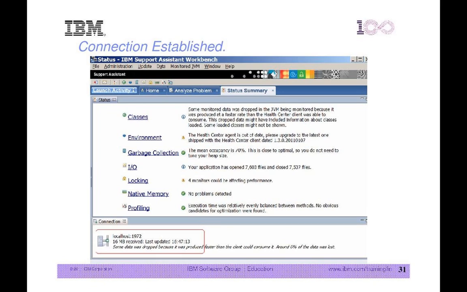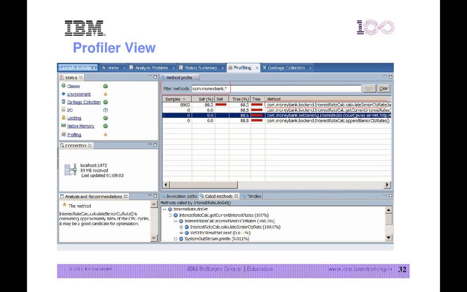And then next is the profiling. So my next screenshot is about the profiling. So here is the same screenshot. When you select the data, it gives you a profiling view. Then you give your application package name, and it will filter it and show you your application related data.